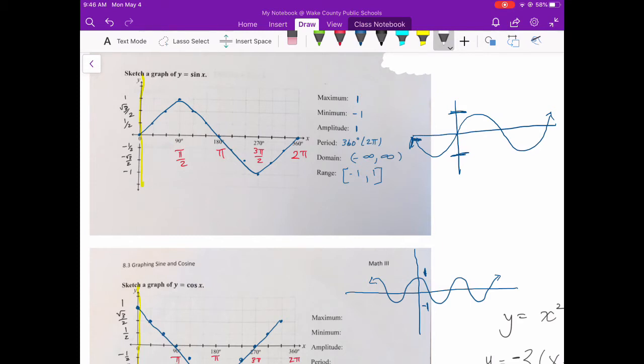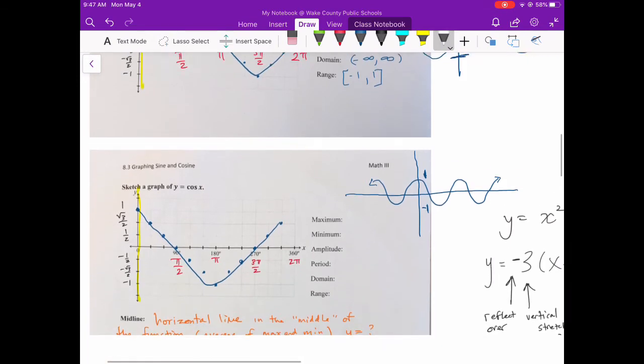Something called amplitude is basically how far the wave gets from the x-axis. That is representing the vertical stretch that you might experience depending on the equation that you get. We talked about a period, and what we have in our graph is how much of this wave you see, and the portion of the wave that you see is for one full circle or one full revolution. The domain, I could put any x values in here. I could keep going negative infinity all the way up to positive infinity, but my range stays between -1 and 1. All right, so that's the sine graph.